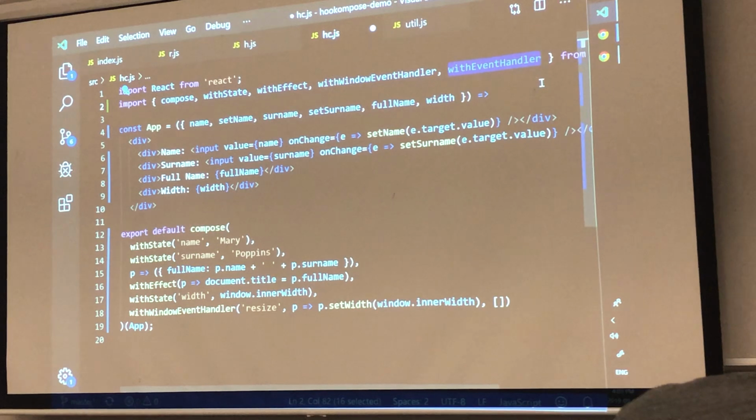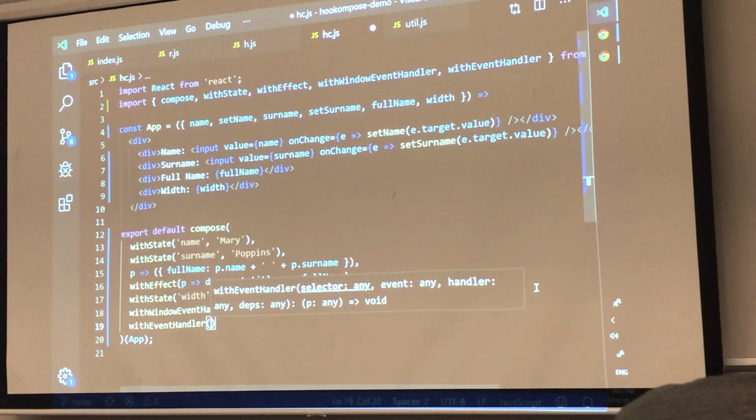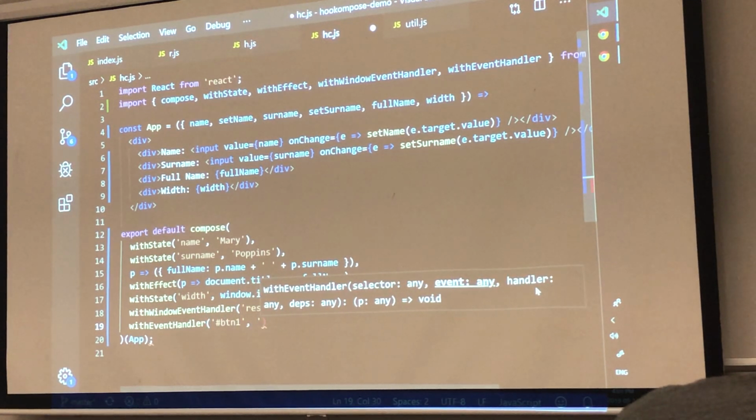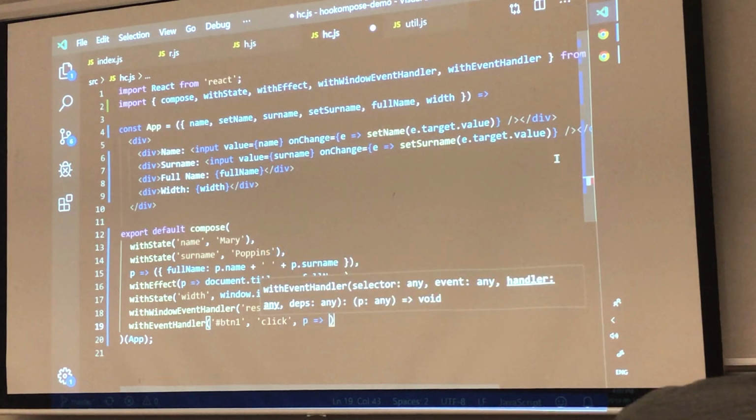When we use this helper function, the first thing we provide is a CSS selector, so that we know how to locate that element. In this case, it will be the ID part1, and then the second will be the name of the event, and then the third will be the handler.